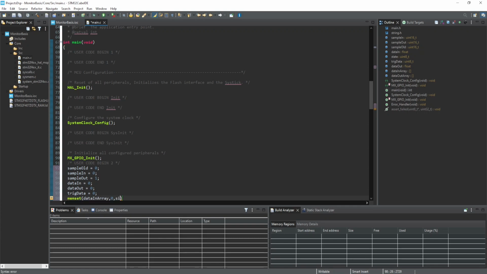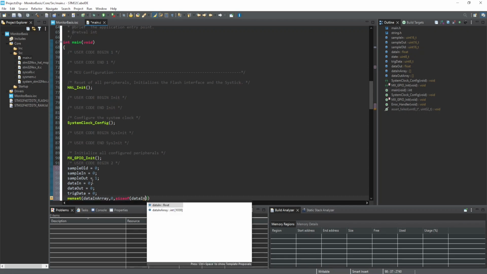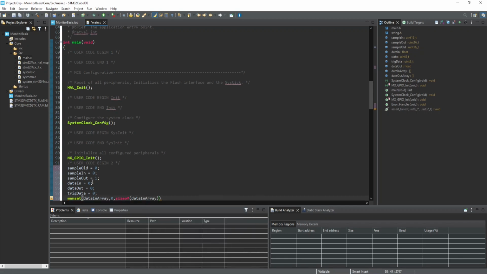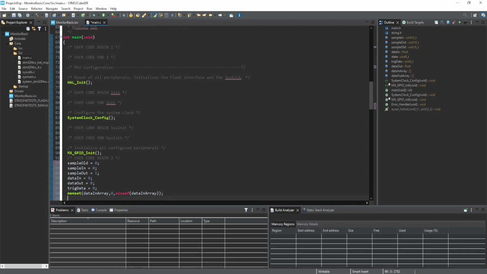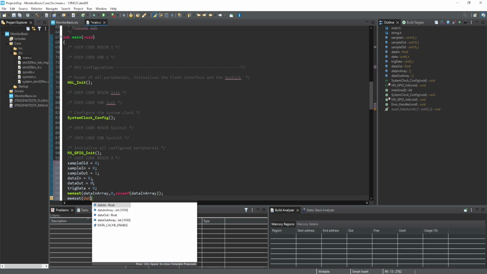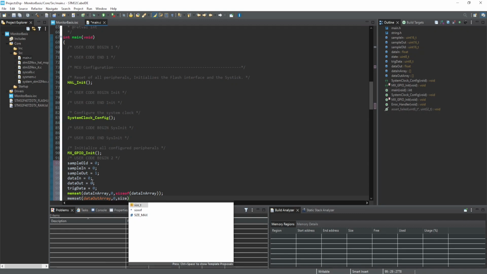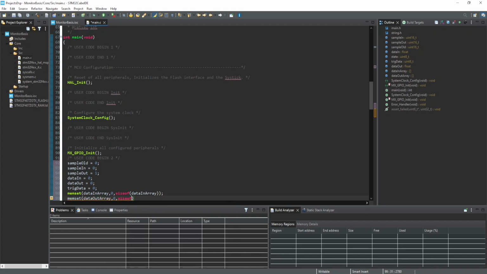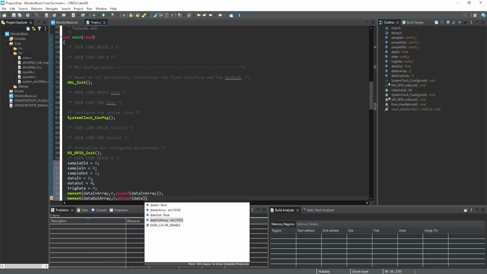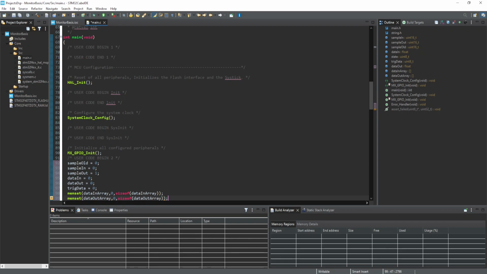So I'm gonna call the function sizeof to calculate the size of the data input array variable. So this basically clears all my data input array. Same thing for the data output array. So memset data output array, 0, sizeof data output array. So far so good.